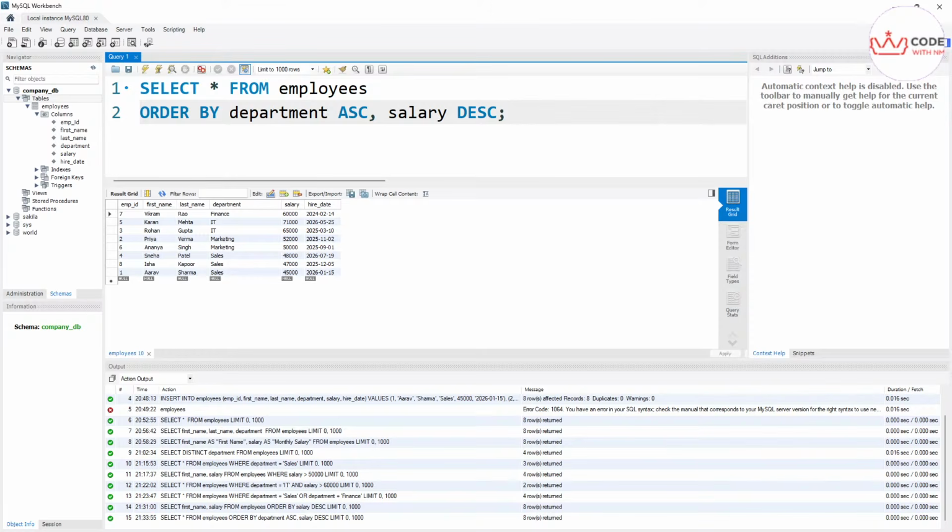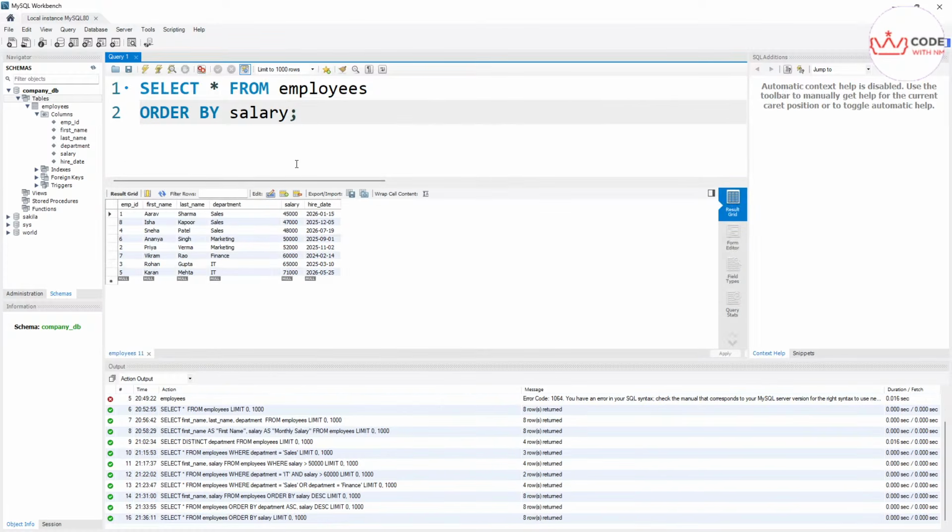Okay, there should be one doubt: sir, if I don't provide ascending or descending, if I remove this part, and also this part, what is the default sorting method over here? Let me execute and you all see it. If I execute this, you can see 45,000 is first and 71,000 is the last. So this is the salary sorted in ascending order. So the default ORDER BY is always in ascending order. Understood this? Default one is always ascending.